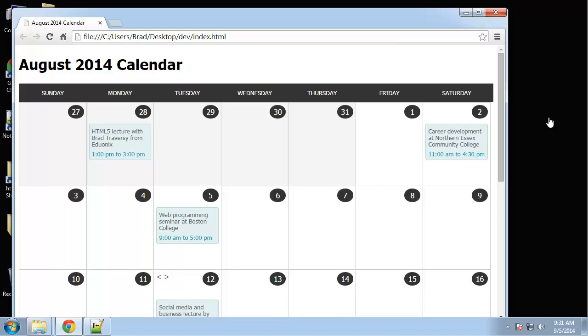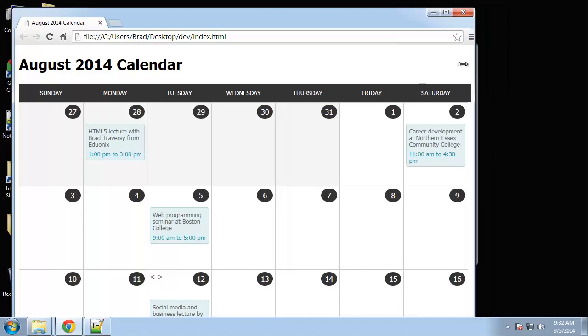Most calendars that you'll see use HTML tables, and that's not the only option. Some people say that calendars are considered tabular data. Some people say they're not. I prefer not to use tables with something like this. Basically, I only use tables when it's something like spreadsheet data. So this is going to be tableless, and it's also responsive.